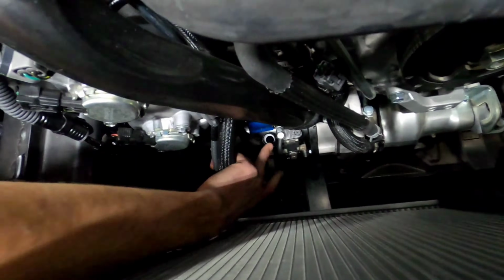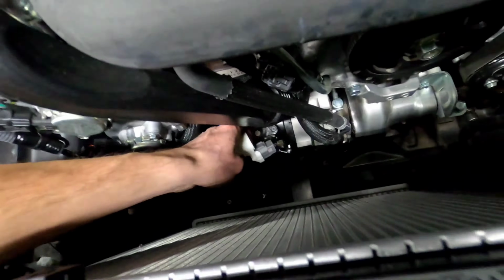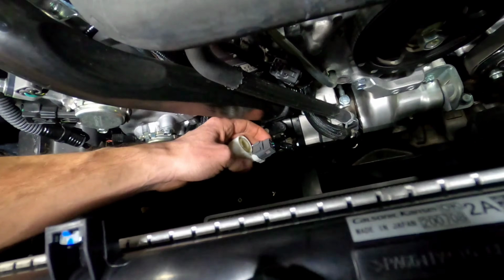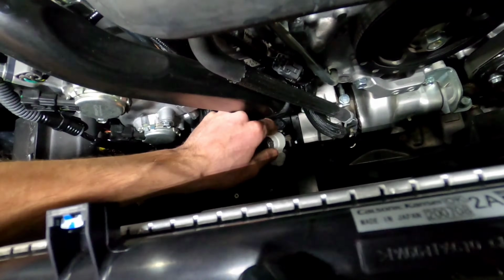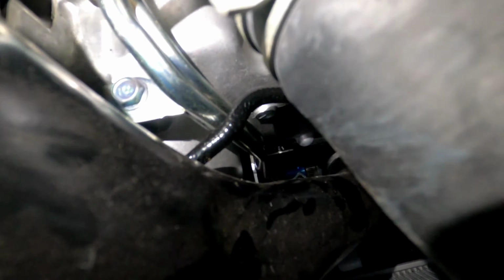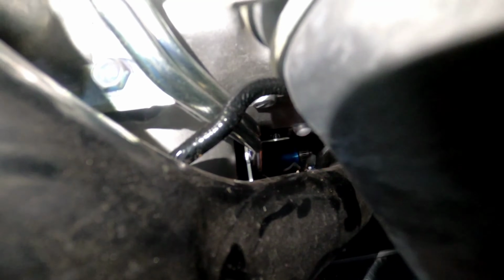You can see the hole where it came out from right there. And here it is. There's this electrical connection right here. You want to make sure to unplug that, and then we will bring this hose up. In order to bring this hose up and out of the car, there's going to be a very small clip. See right above the Boomba there, you can sort of see a clip. I'll go down and touch it so you can see right there where my finger is. There's this little C clip there, and that holds the hose in. So you're just going to pull this out, and the hose will come out.